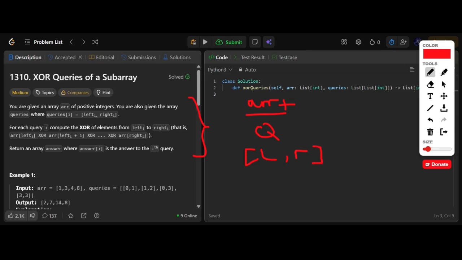So it's a 2D array with left and right integers. And for each query, we want to compute the XOR of the elements from left to right. So we're given these two indexes, we want to compute the XOR and then add them to a new answer result.